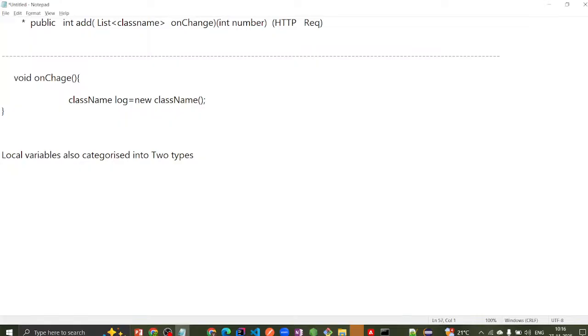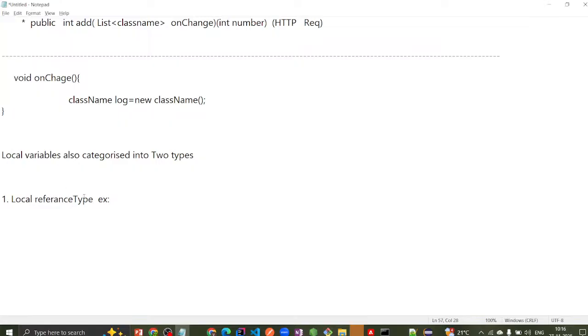What are those? One is local reference type. Example, log.